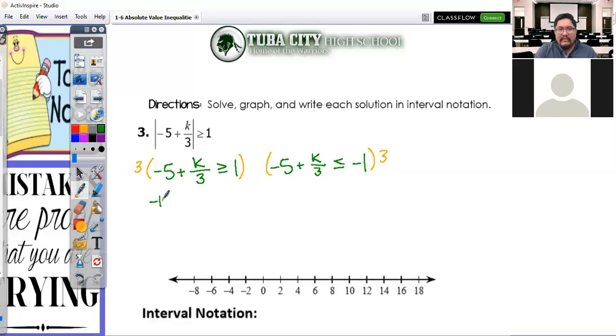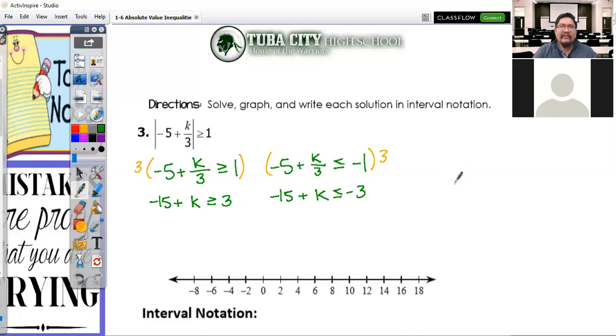All right, so make sure we triple everything. And here I have 3k over 3, which is basically 3 divided by 3, which is 1 times k. So that's just going to leave me with k. And no more fractions. See, that's why I like this trick. The fractions are just gone. And that keeps us from having to work with fractions.